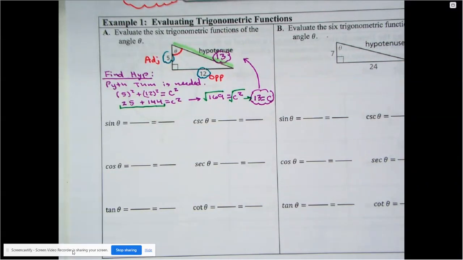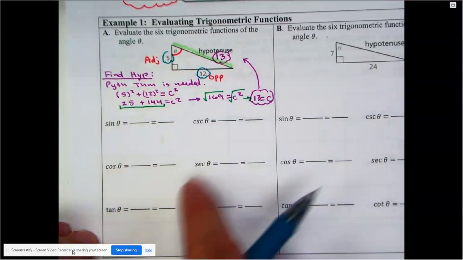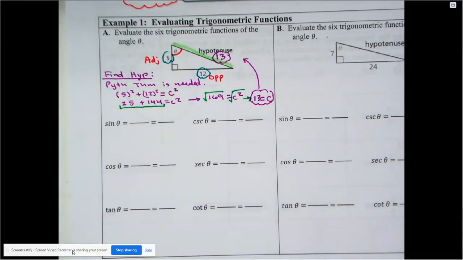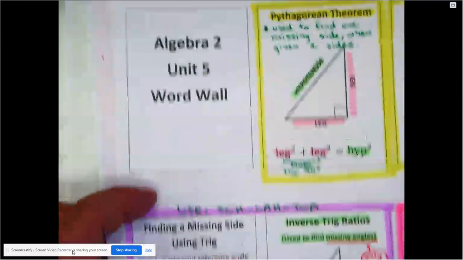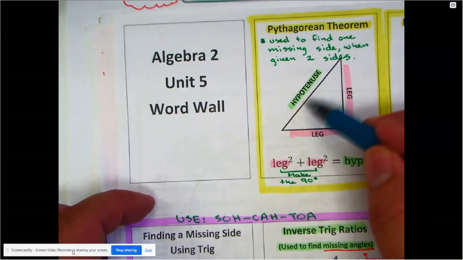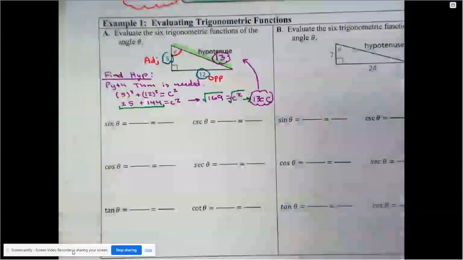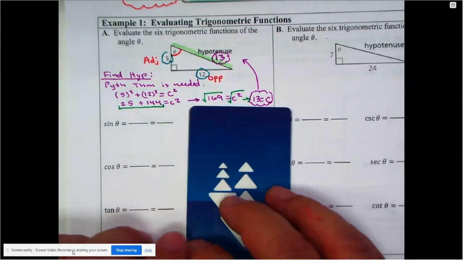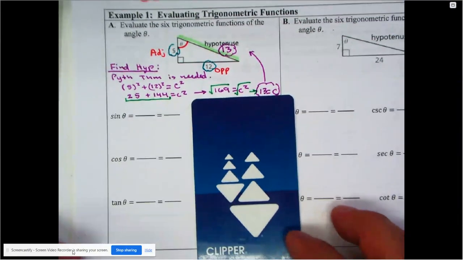All right, now let me show you how I do this very quickly. I already have all my 3 numbers. I know I got a little messy. And remember, all I did was use the Pythagorean theorem right there to find the hypotenuse. So, Pythagorean theorem. All right, well, forget these new ones for now. Let's stick to the original 3.